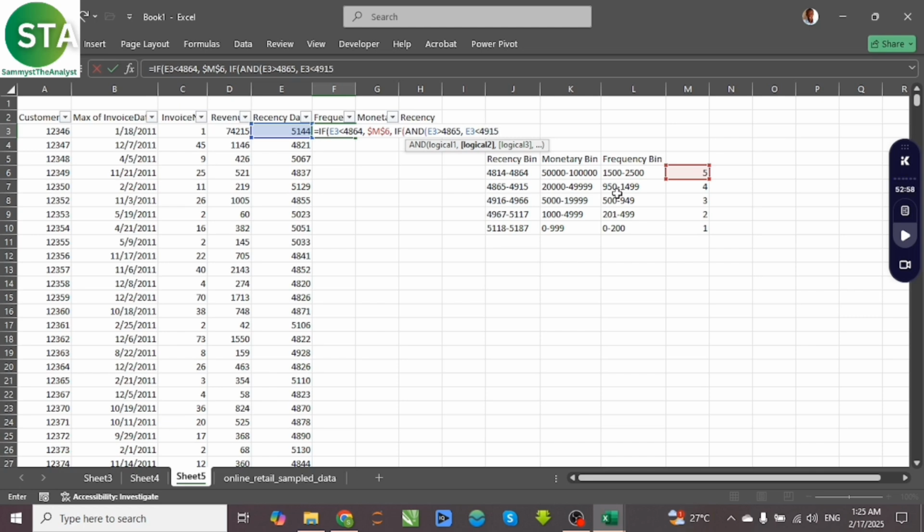Okay, so if it's less than this, what then should be the value if true? So the value if true would be this, and then I'll put in the dollar sign.